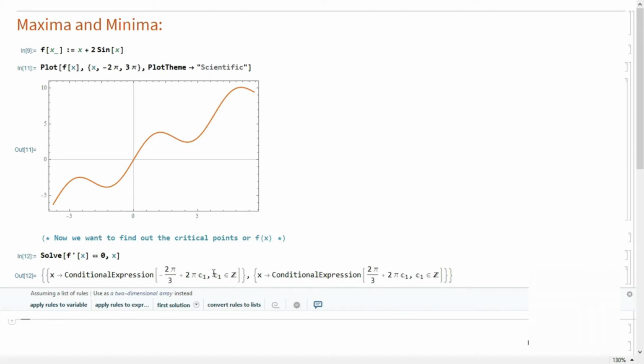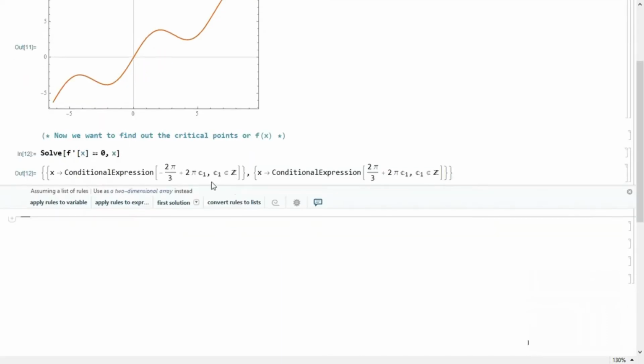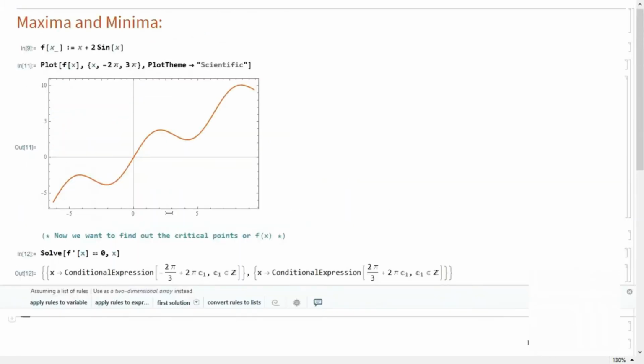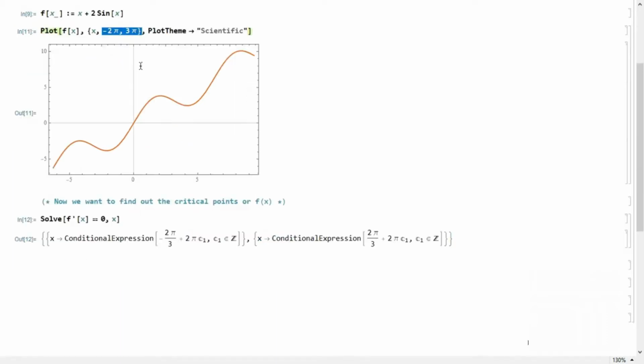So you can go for this Solve command and you will get this, but this is a more generalized case, but we want to focus on only this interval, minus 2 pi to 3 pi. That means my x will be restricted from minus 2 pi to 3 pi.